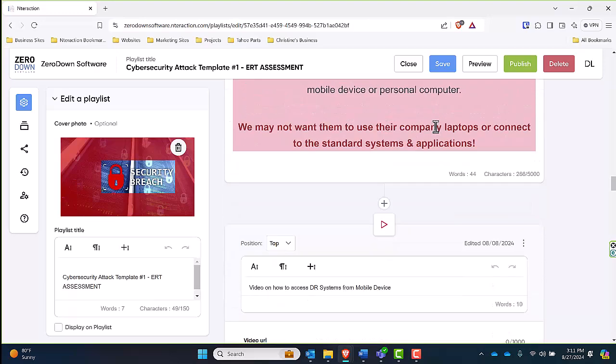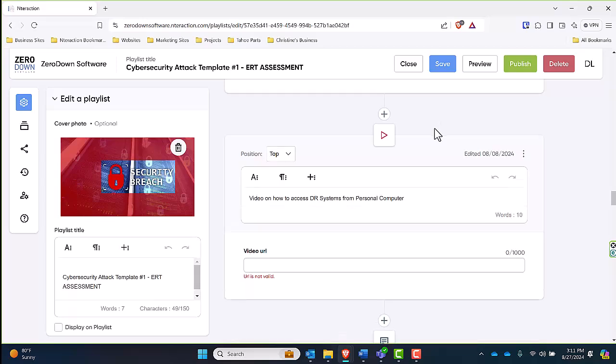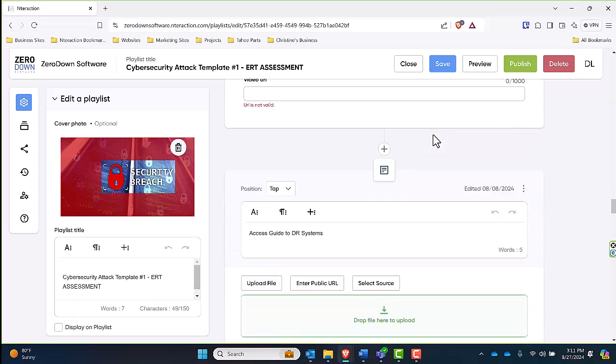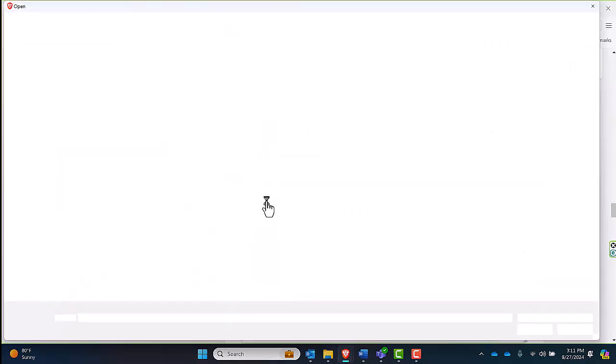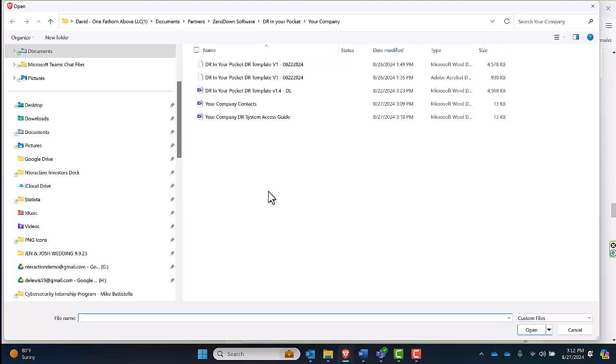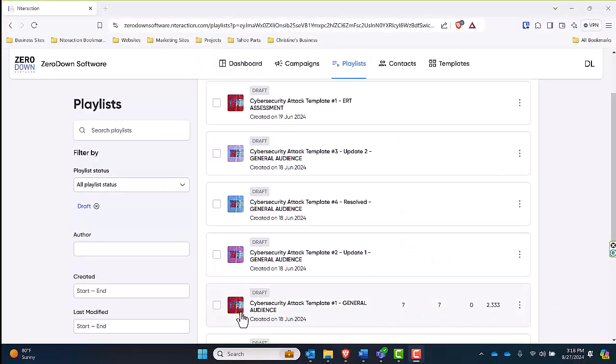Be sure to describe what you want your contacts to know, what you want them to do in order to continue operations, what you do not want them to do so that systems do not continue to be compromised, and any directions for how to connect to your DR systems, backup, or other systems that will serve as your temporary production operation. Note that the emergency communication playlists are color-coded and intended to give you a jump start on a set of communications as you work through the emergency situation.